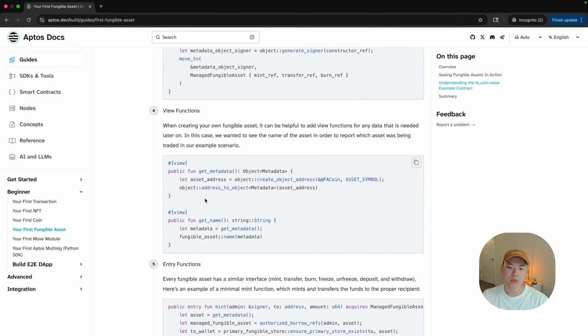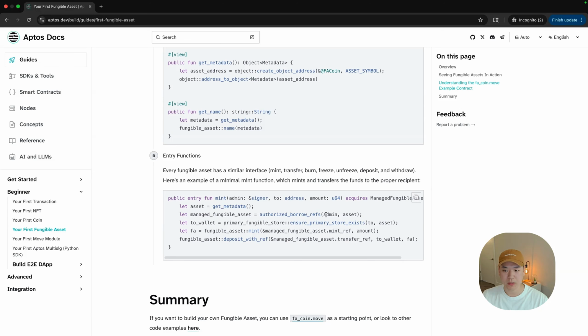Interesting. Well, the script that we just ran didn't really call this function to get the name of the coin. It was just calling it FACoin because it was hard-coded into the console log. So maybe that's something that I can also improve for this guide. Kind of go to that script and make sure it calls this get name view function, so that it knows that I am publishing a blue whale coin. But cool. So this FACoin module has both the get metadata function and the get name function.